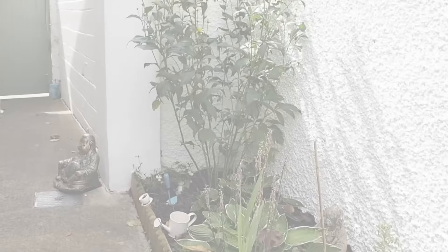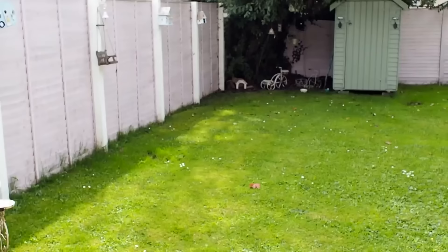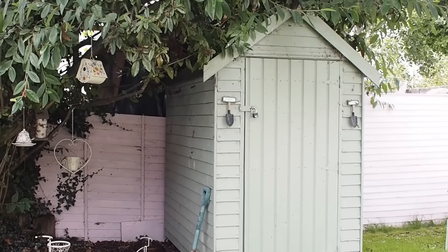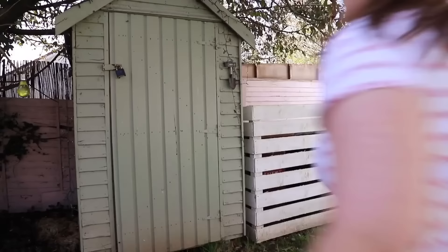I live in a semi-detached bungalow. I don't live in a quaint thatched roof Irish cottage. However, the style of gardening that I love is a romantic, whimsical, cottage garden style of gardening. So lots of flowering perennials, roses in the front. One big mistake I've made is not having enough structure, but I'll get back to that.